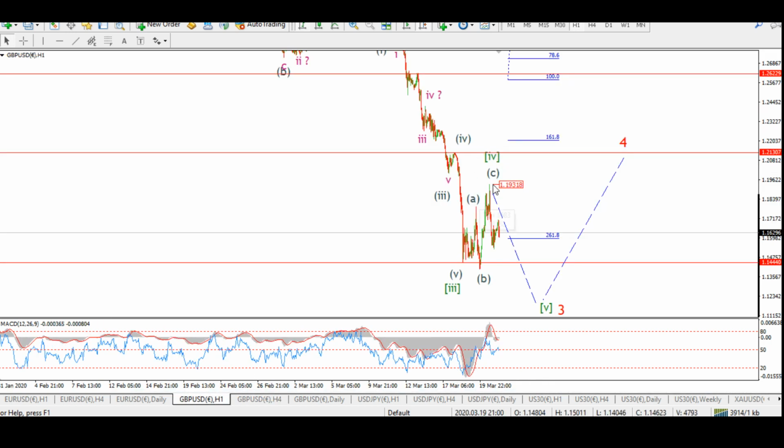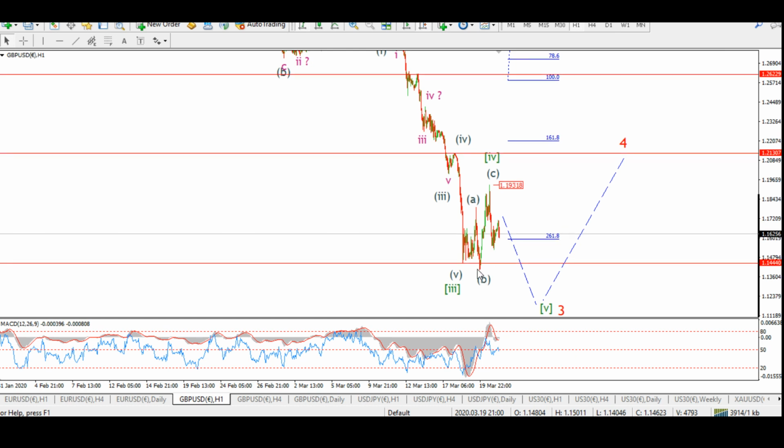Possible wave 4 on Friday's high, and now it looks like we're kind of declining in an impulsive pattern again, which the wave count kind of called for there on Friday. So we should break to a new low below this B wave low here. So that's, what's that, 1.14. So we should break 1.14 again, possibly down to about 1.12 to complete wave 5 of 3. And then we'll have a bounce in wave 4 again. So that could bring us back up to about 1.20. These are kind of large ranges here. That's just the way the action has kind of played out recently.